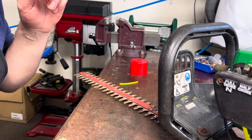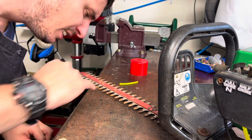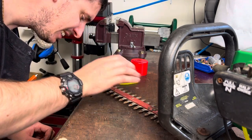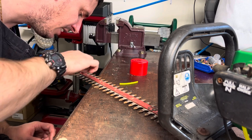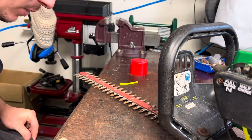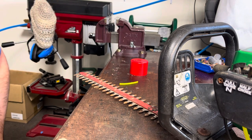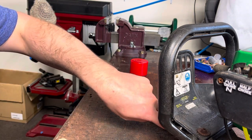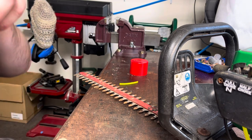Right, all that's left now is to sharpen it. Now this has never been sharp. Actually, it feels quite sharp. What? That's funny. I'm actually going to leave that just for now. I can always come in with a Dremel later and zap over each one. I might have to disconnect it to actually get down under here, but I think we're going to fill it up with fuel. I think we're going to give it a run. I've not got an issue with that at all.